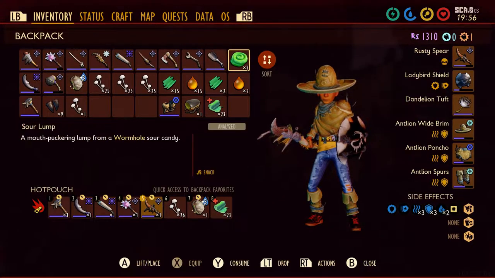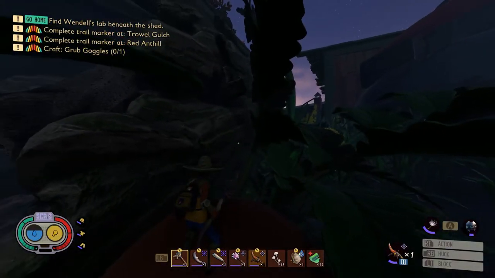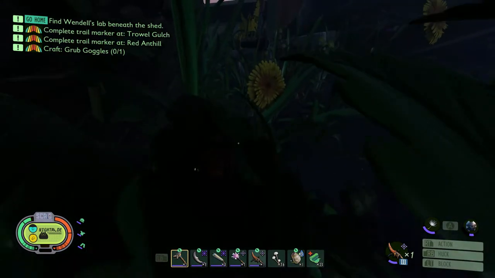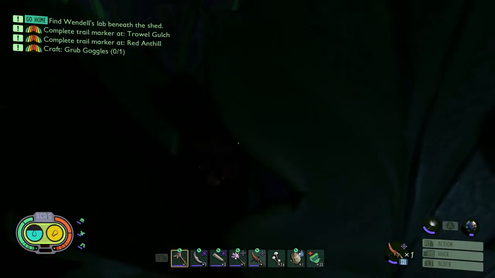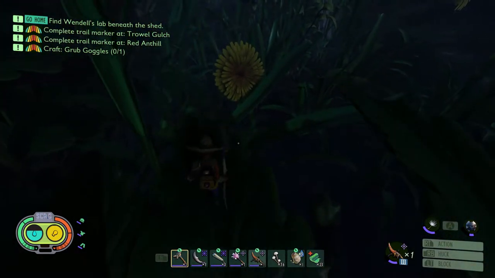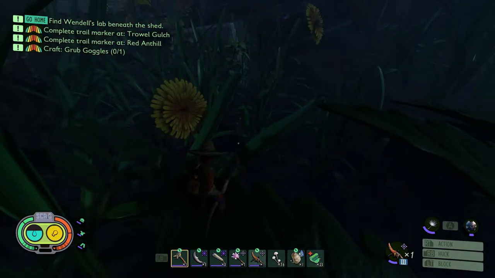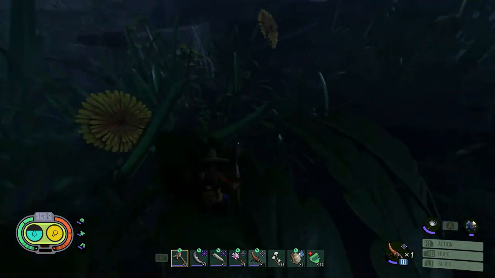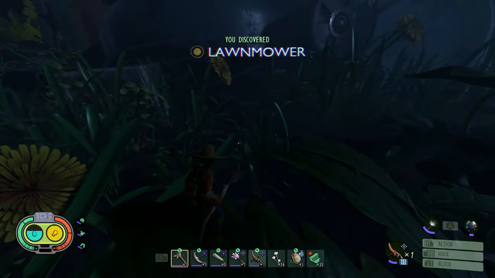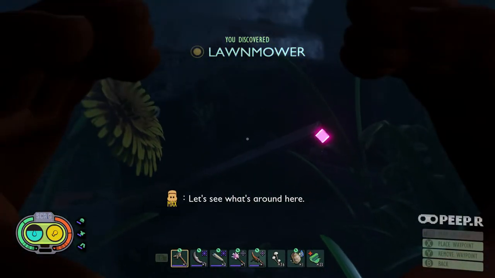Like, 7, 7, and 7. Yeah, you'd think that's legit, like good, but no. No matter what I do. What the heck? Hey, York Girth thing. Like another haze thing? Or not haze, but rash? What is this? Lawnmower. Oh, I looked at it and it's like, lawnmower discovered. Let's see what's around here.